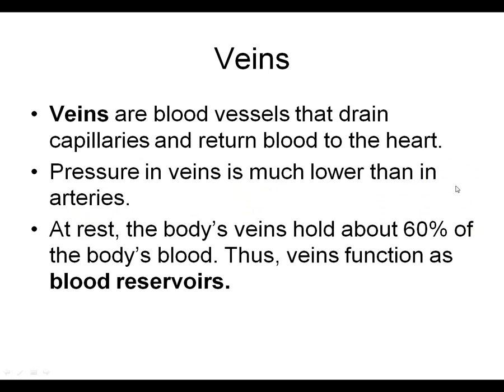Okay, veins, on the other hand, are the blood vessels that drain the capillaries and return the blood into the heart. So you start with venules. Remember, arteriole is a small artery, venule is a small vein, right? The pressure inside the veins is much lower than that in the arteries, so you don't really need elastic tissue. You need very few layers of smooth muscle because the pressure is not that much. Nothing will fight you. So if you want to constrict, you can constrict.